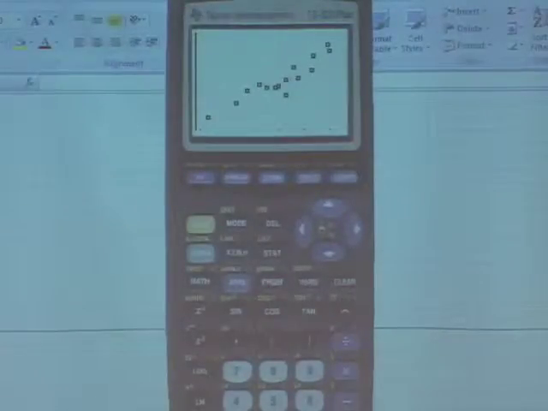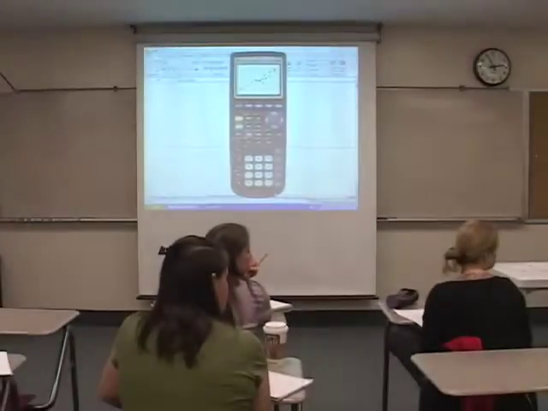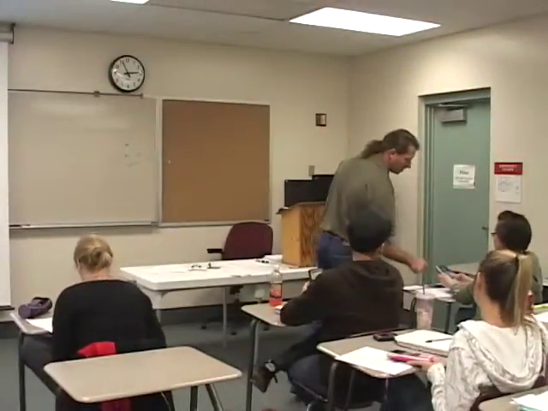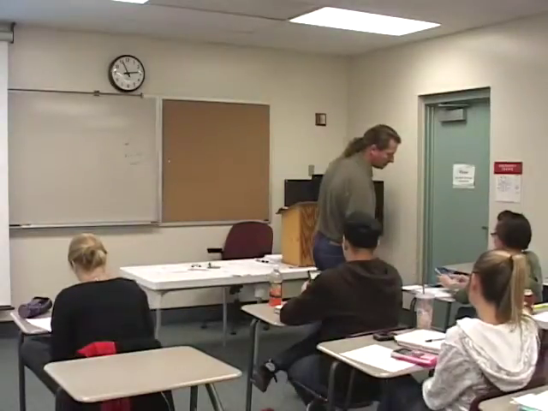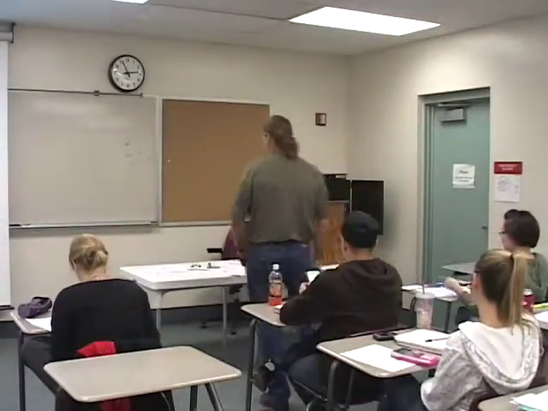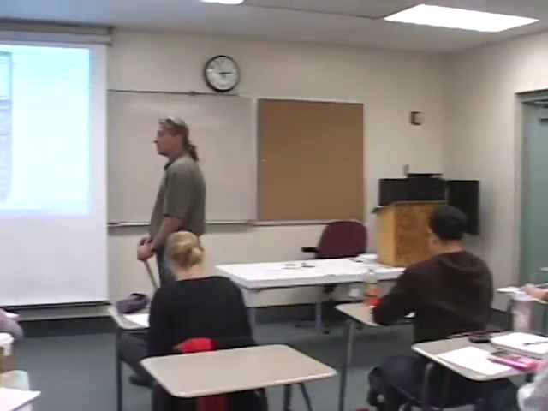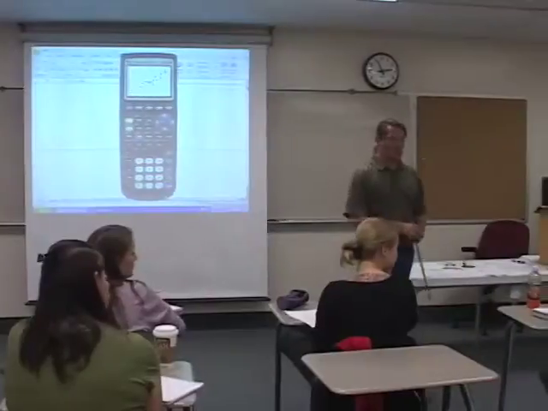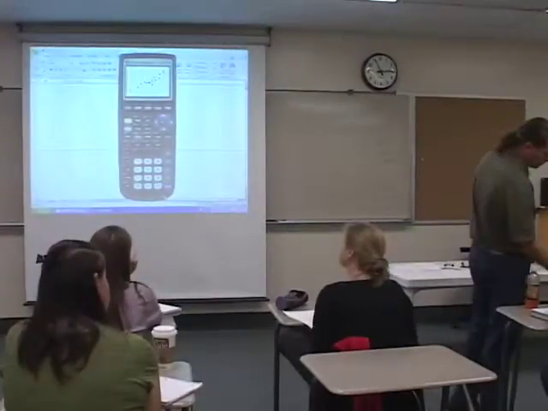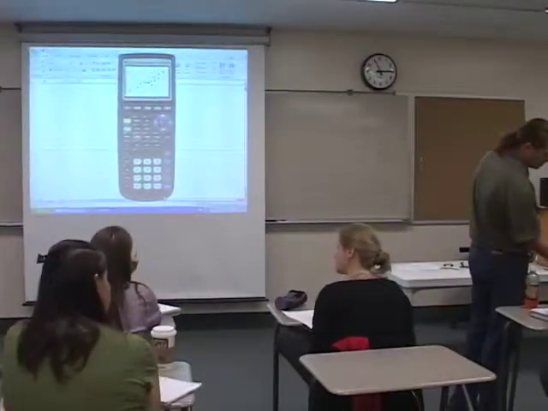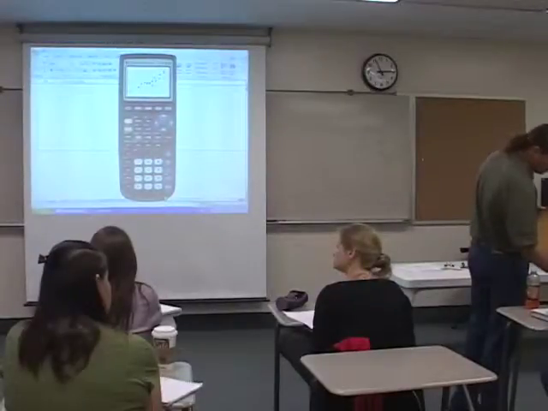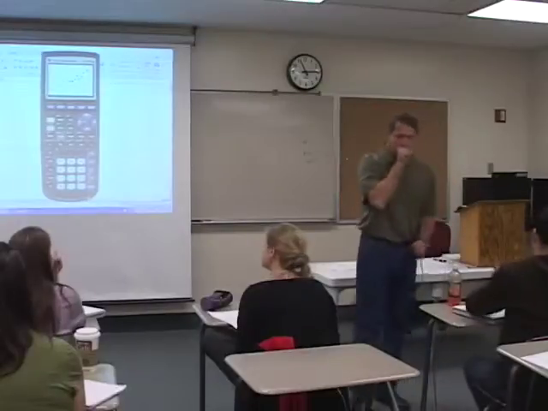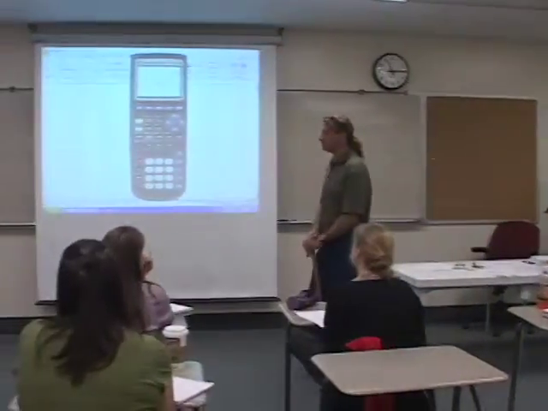Okay. You didn't turn it on. Go all the way up to plot 1. Enter. Now hit zoom 9. Anybody else not getting the scatter plot? Plot what? Sorry. That's okay. That's why we're going slow. Make sure your plot 1's on. Go up there and turn that on. Go up here, turn that on. Now hit zoom 9. Anybody else have it?